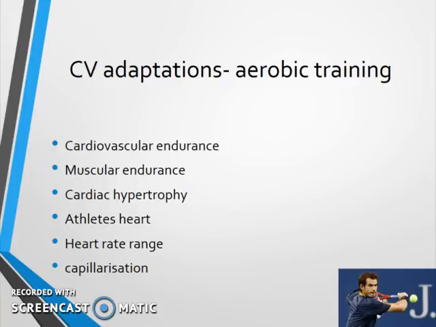Athlete's heart, or athletic bradycardia, is when the heart is enlarged and the resting value is lower than normal. So that is linked to cardiac hypertrophy. And capillarization is the increase of capillaries in the muscles, which would increase the gaseous exchange, so the oxygen going into the muscles and the CO2 coming out of the muscles into the capillaries, which helps remove the waste products and reduces fatigue time.